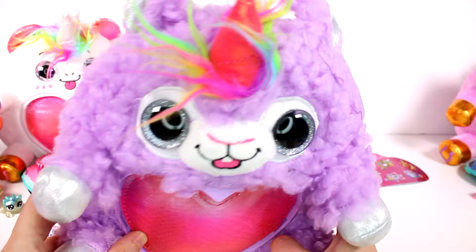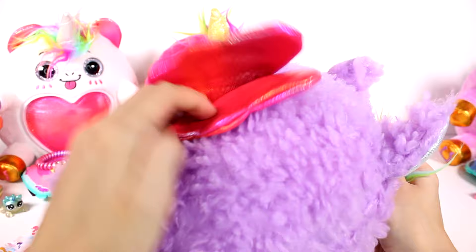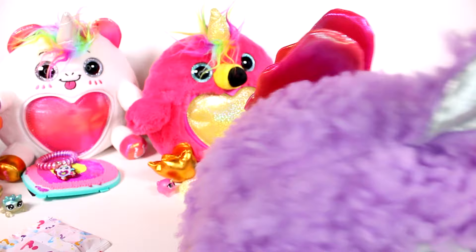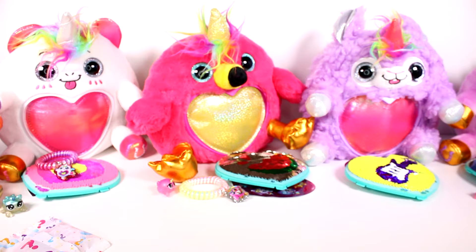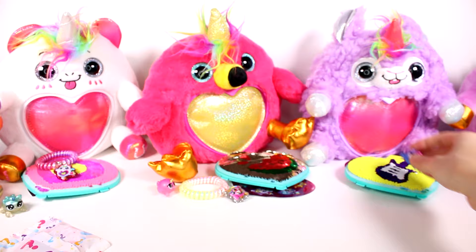She is fantastic — she has sparkly silver hands and feet, a hot pink horn with rainbow fur, and I just love her pink wings. When the light hits them you can see it's different colors — look how pretty that is! This one's my favorite, guys — I'm sorry to those I said were my favorite before. Let's look at the boo-boo corn: look at the little squishy boo-boo corn with the little beret there, two different colors.